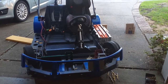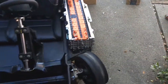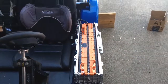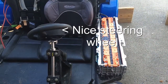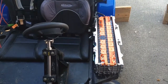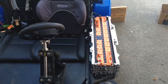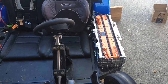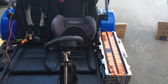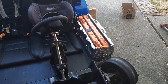Well, I still haven't figured out exactly what I'm gonna do, but I think I'm gonna do something like this, to where I can stick a battery pack on each side. Each one of those is about 2 kilowatt hours, so the whole thing would have 4 kilowatt hours, which would be enough. And this thing can do 10C. So 4 kilowatt hours would be 40 kilowatts, which is way more than this would do. So, yep, that's where I'm at.